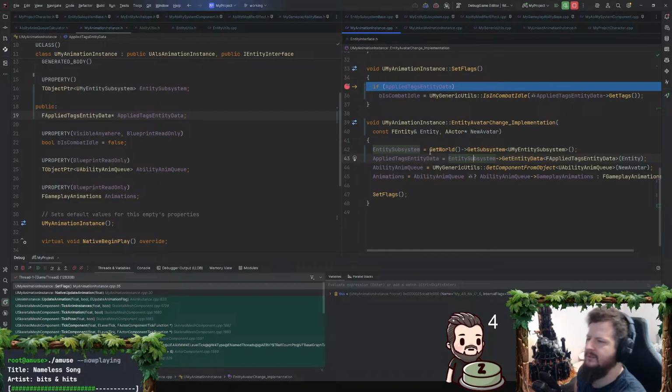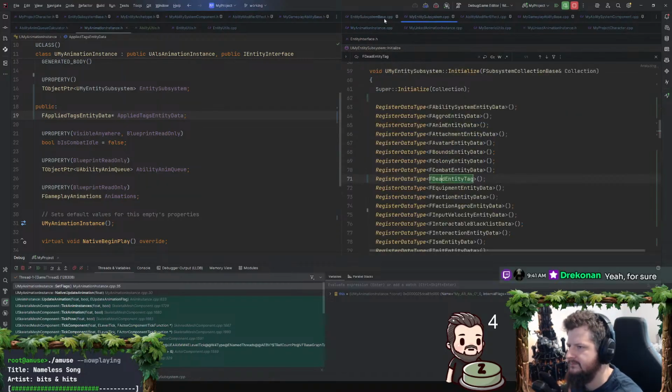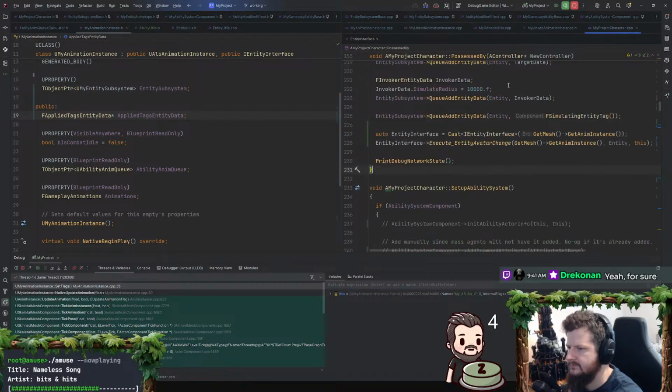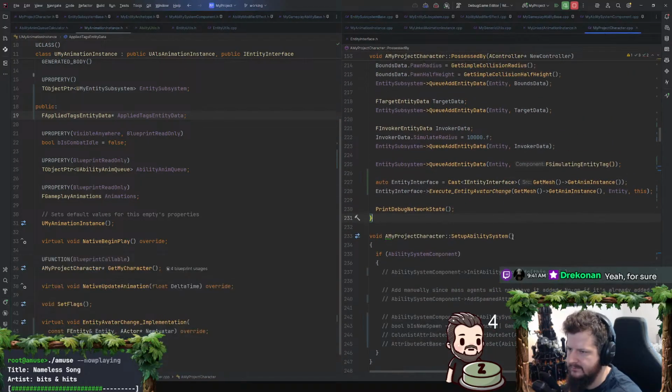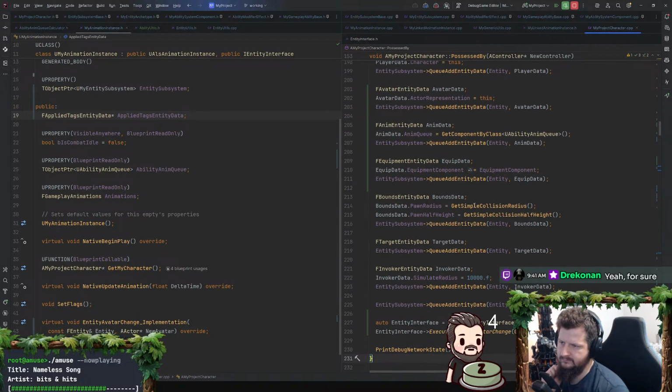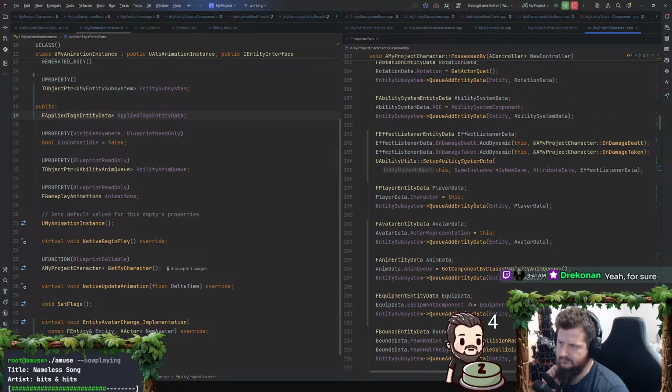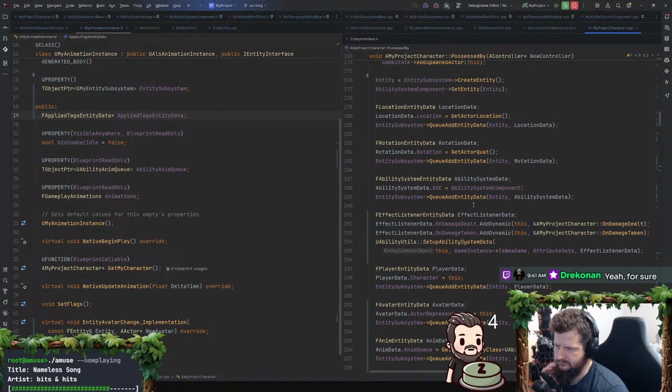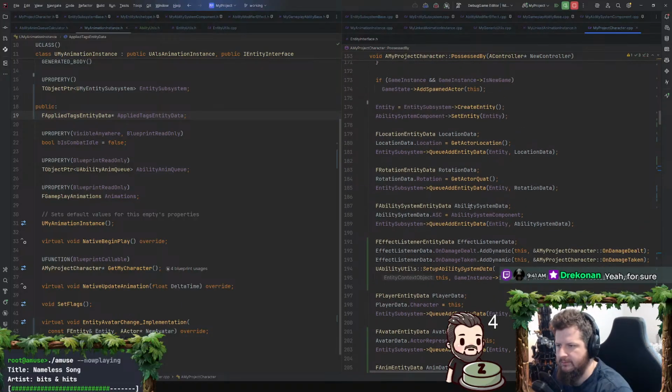Okay, I wonder if the tags that I got here are not the final tags. So when I'm spawning the character, we should be adding them in the setup ability system component, right?